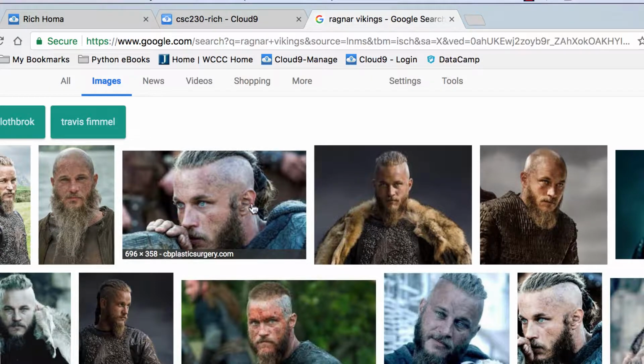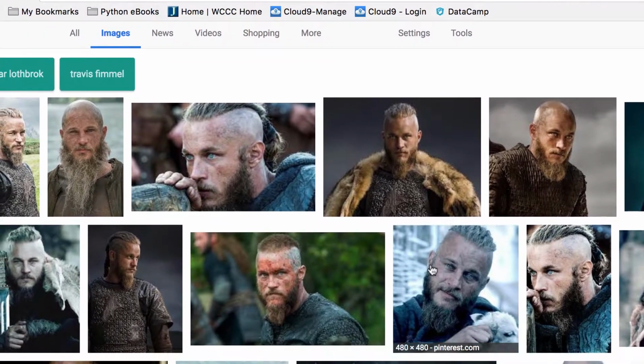And I also want to use something that's about 300 pixels. Now, we're going to resize it, so don't worry about what the size is here. I think this is the image I used right here, so that's fine. So I'm going to use this one, and you can see it's 600 by 338, and we want to make it somewhere around 300, nothing bigger than that. So I'm going to click on this one.